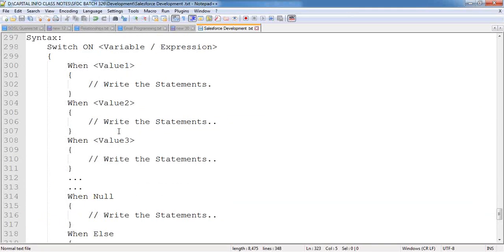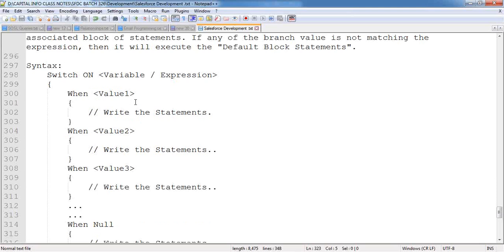In this case, it is an optimized way. Generally, we compare like if the value equals so and so, using the equality operator. When we compare values like that, the comparison will take some time. But in Salesforce, whenever I use this when, it compares the values internally by default without any explicit conditions. If you write the conditions on your own using the equality operator, it additionally takes some time, but here there is an internal process by default. So we can reduce the number of lines of code and characters also. Wherever we are using else if, there we can use the switch statement directly.